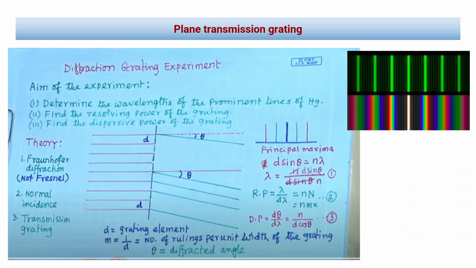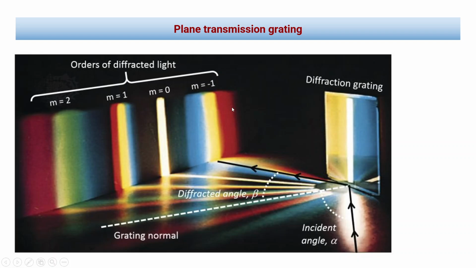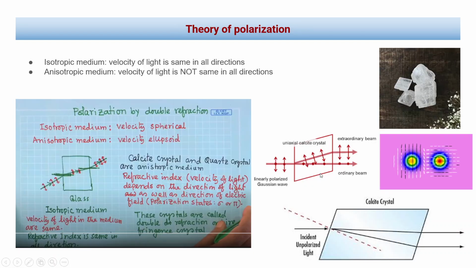These were the experiments. As we discussed single slit and double slit, in the same way we have multiple slits, which is like a grating, through which we get patterns like this if monochromatic light is used, and this if we are using white light. This is how it looks. After this we started discussing polarization, that we have such kinds of material through which the light, when it travels in different directions, its velocity changes.